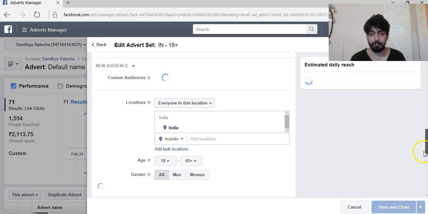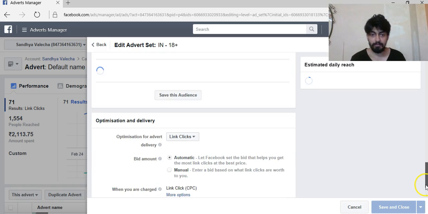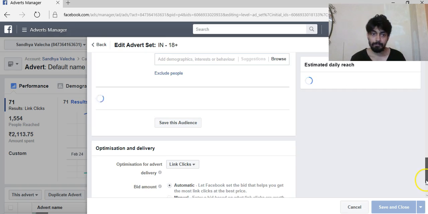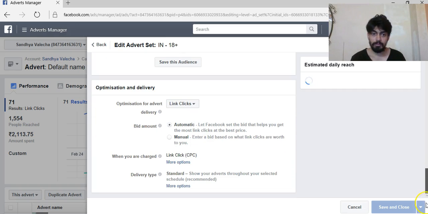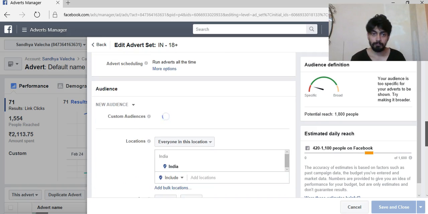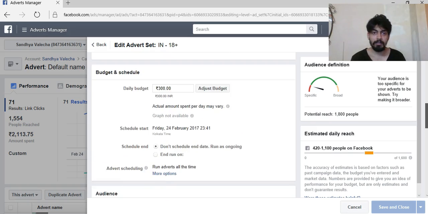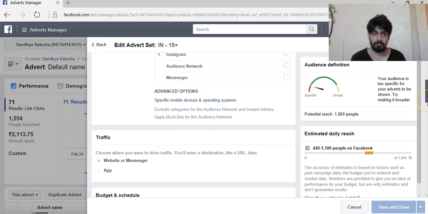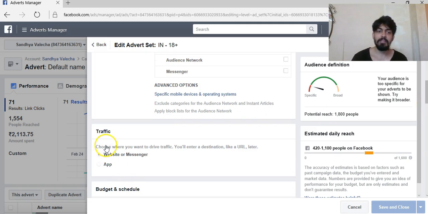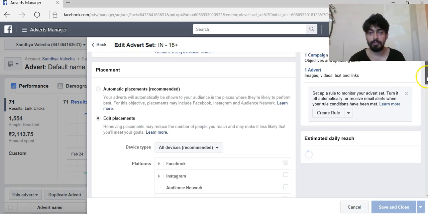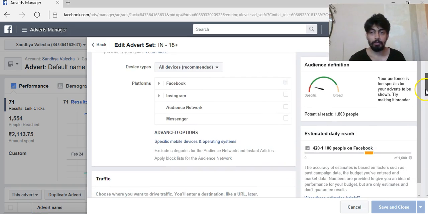Now I am in the ad set part, so I just want to see the objective of what exactly I selected. Okay, so I'm optimizing for delivery, PPC. So if you see this in my targeting, I just selected the custom audience list. Alright, so if you see, choose where you want to drive traffic. So I am sending people to the messenger right at this point. So when somebody clicks on the ad, they would be able to immediately message me.